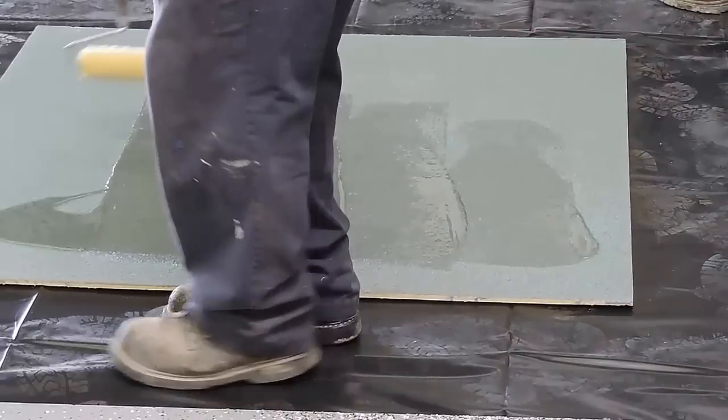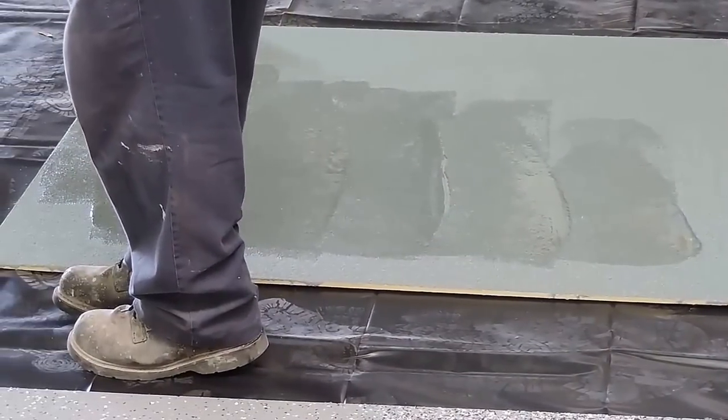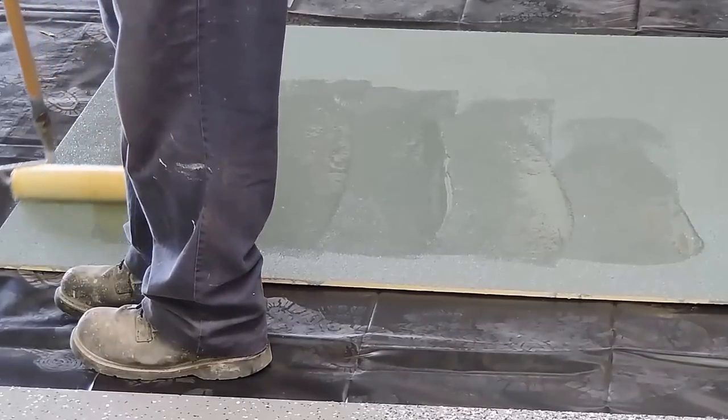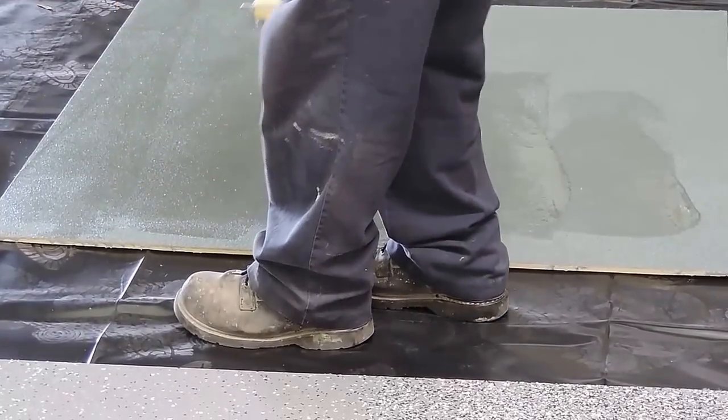Like I said before, this gets used a lot in commercial kitchens. See how the quartz is sucking that up?